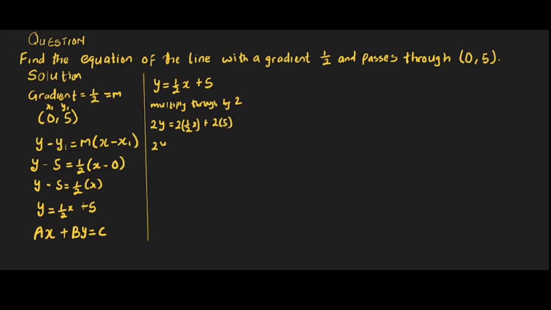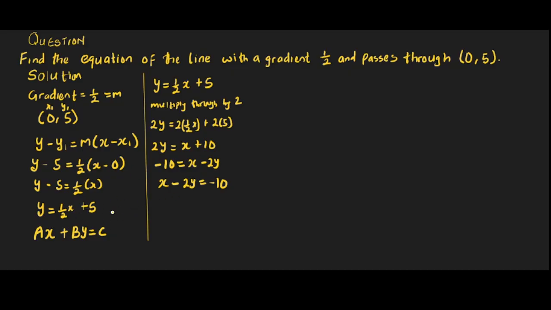This is 2y. The 2 cancels the 2 there. We have x plus 10, so we have 2y equals x plus 10. The plus 10 will come to the other side as minus 10, and then the x stays, and the 2y comes to this side to meet x and becomes a minus 2y. Positive crosses over and the equal sign becomes negative. So we can write this as x minus 2y equals minus 10.